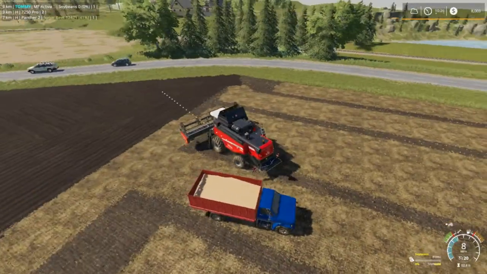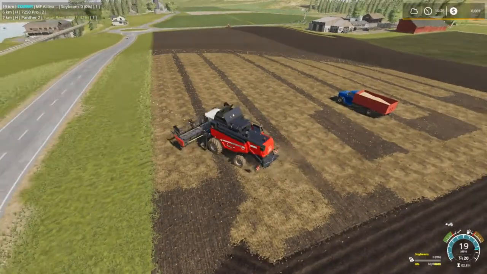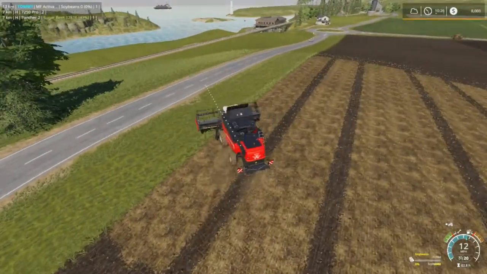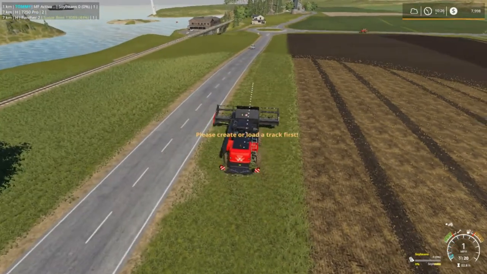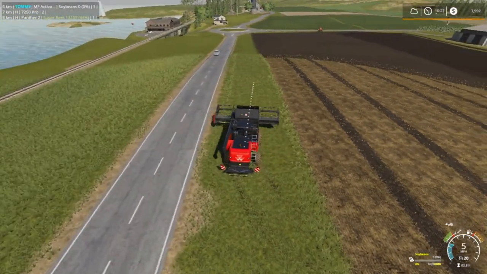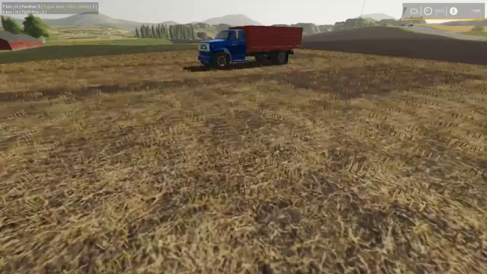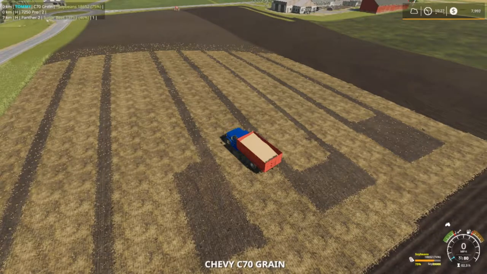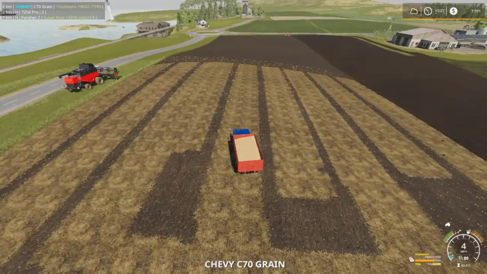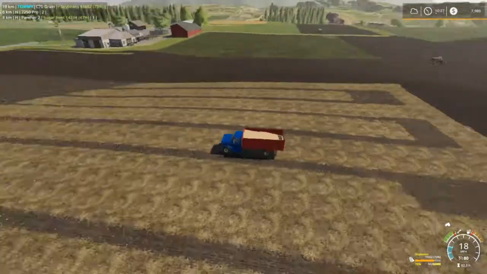Gotta get the combine out of the way. Let's move it over a couple. Let's just go ahead and park it right here, and we'll come back and get it in a second. I'm going to take the Bob truck up there to the silo and empty it out. And then I'll show you where we're at.